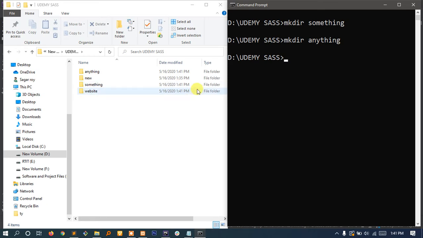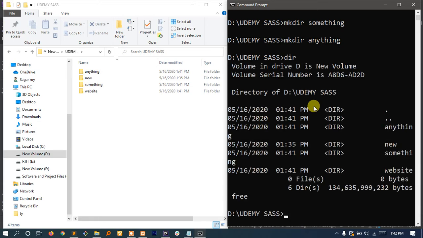Say right now I want to delete these folders. For deleting folders, you have to write rd, that means remove directory. Before removing the directory, let me show you another thing: dir, which means directory.